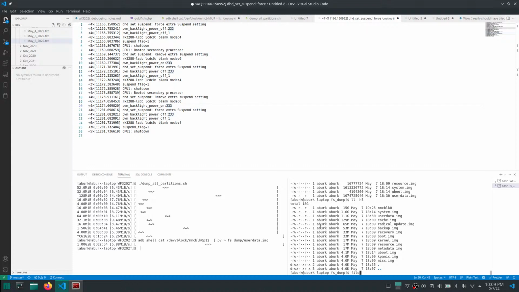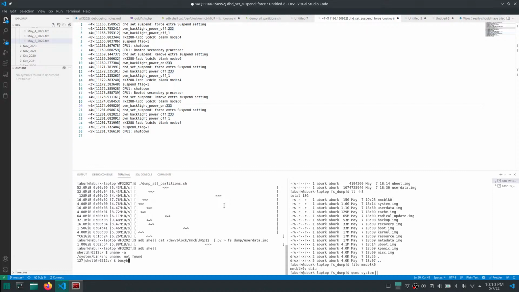I've got MMC block. No, that's a full disk dump. I wonder if I could emulate the thing with QEMU. Is it AArch64? ARM.